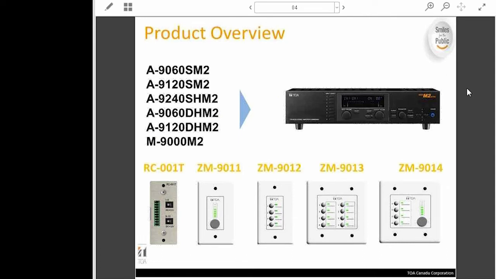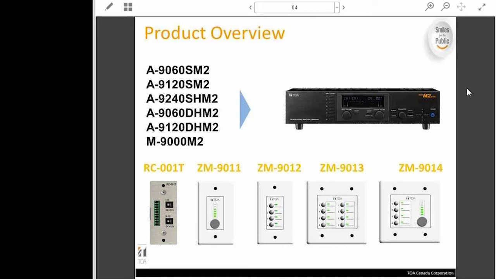For the general look at the product lineup for the 9000 series, there is of course the M9000 M2 in and of itself, which is at the bottom as indicated there. That is the matrix mixer version. It does not have any amplifiers built into it, so if you're using a system that requires quite a high zone count or a high power capacity, then you'll want to be using just the straight up matrix version that has only line outputs on board. Otherwise everything else is done on modules.